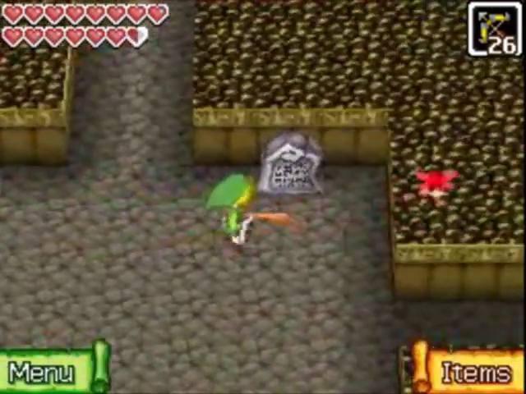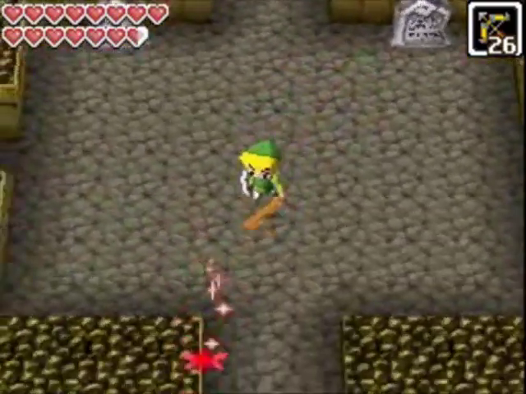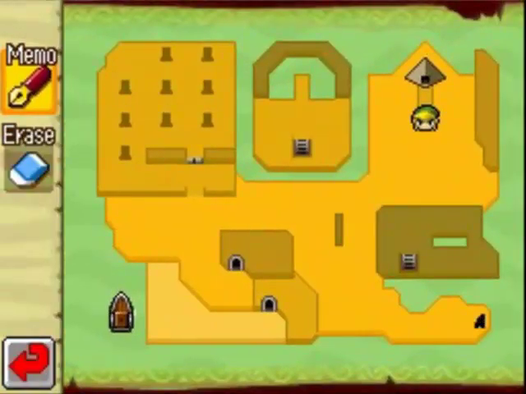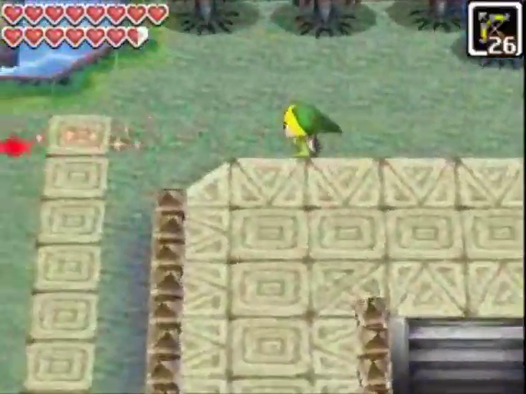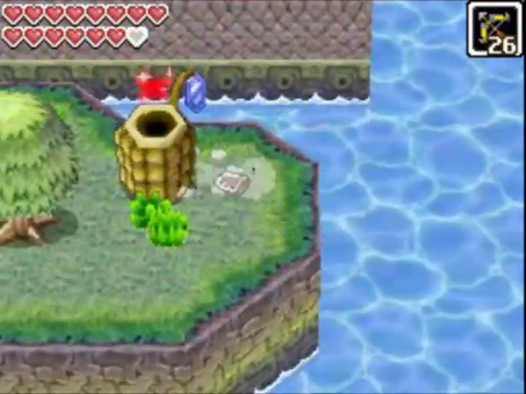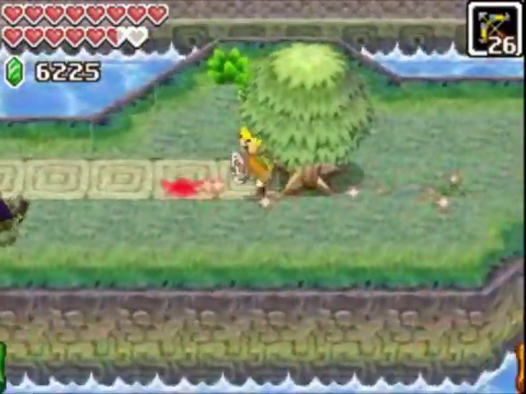So the 4th knight, Brant, rests here, but we know it's dangerous in here, and this one's going to tell us that there's a secret 13 steps west and 7 steps north of the tree on the king's chin. So if we open up our map, we can see right there is where the king's chin is, and you can see that it kind of looks like a face facing to the east, like it was stated in that book that we read earlier. So obviously this tree is the one on the king's chin. Oh man, that was difficult to say.